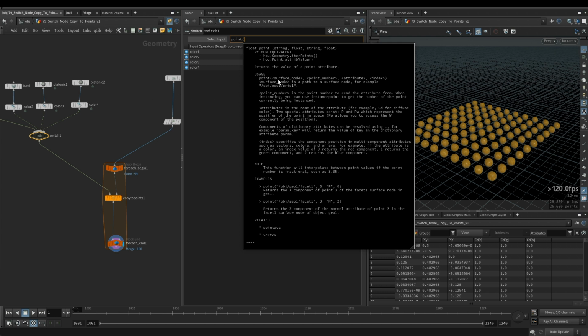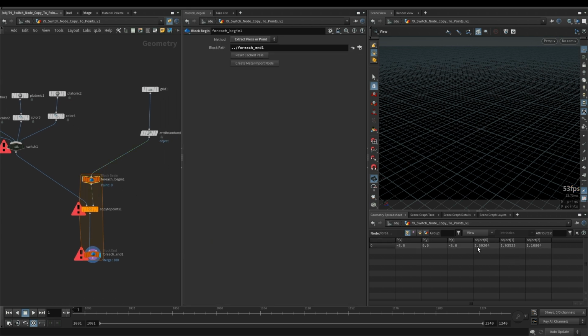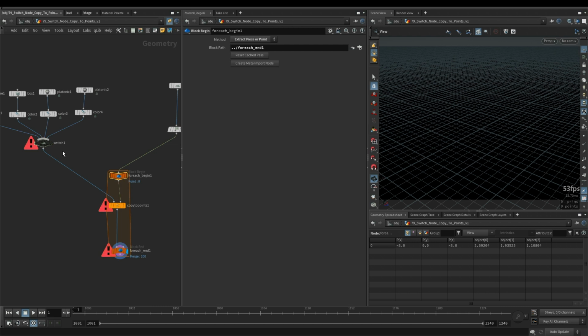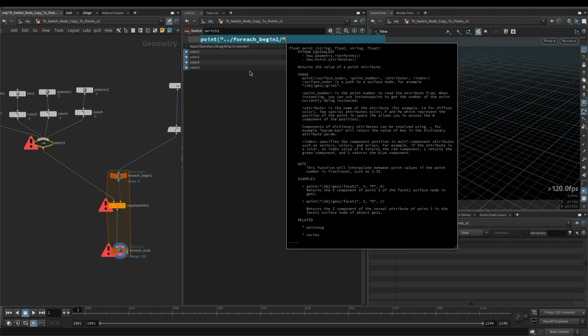Okay, so let's first of all start with this surface node. And the surface node I want to use is going to be this one because I still have this object information here. So I'm going to do that. So let's go to point. I know that as I'm looking for a location, I need to use a string value. So I'm going to open this with a string. And I'm going to just add in this information. So let's have the for, and it pops up here, which is nice, a little helper with me. I'll double click on that. I will close that off.